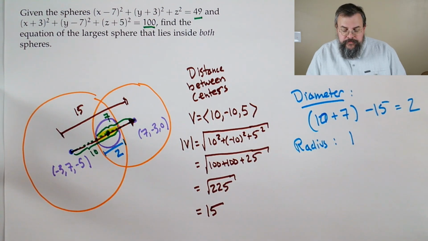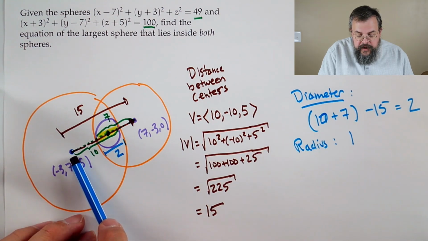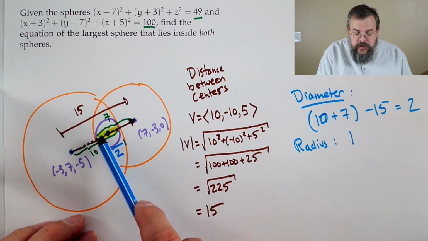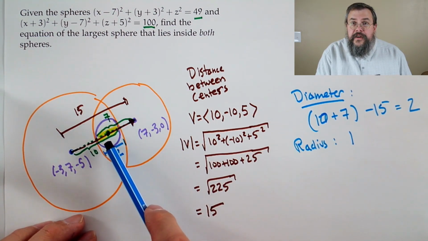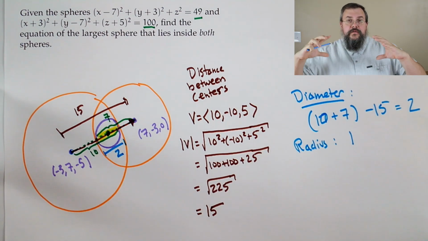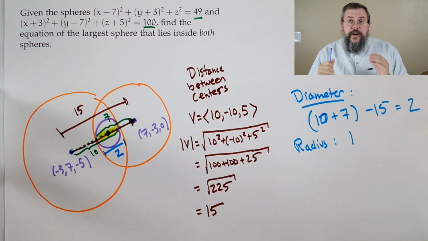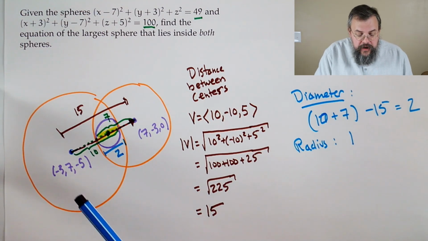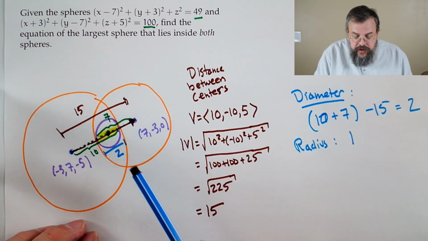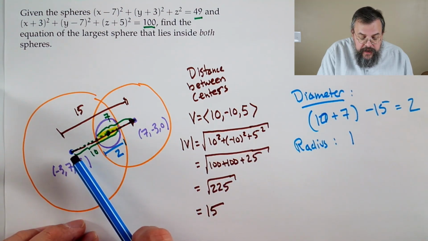In other words, here's the key idea. The direction from the big sphere to the little sphere is the same as the direction to the overlapping part. The only change is I don't go as much. So I've sort of scaled down my change. So the question is, how far do I need to go? Now, originally, what did I do? Well, I went a distance of 15. So our original vector is length 15. How far do I need to go now?